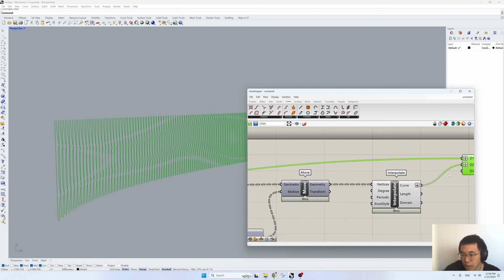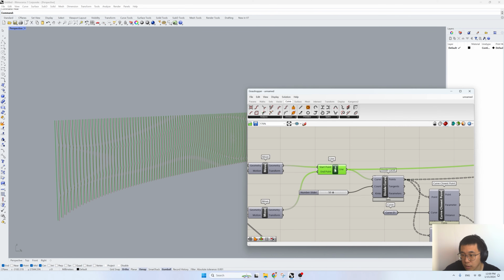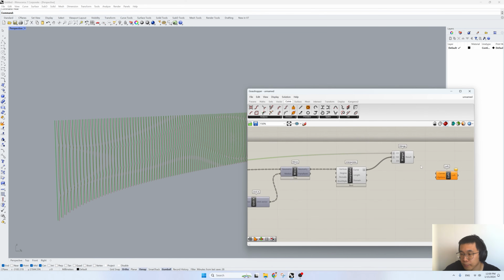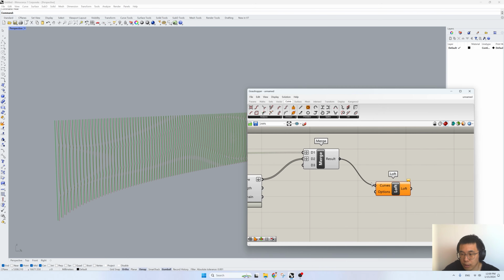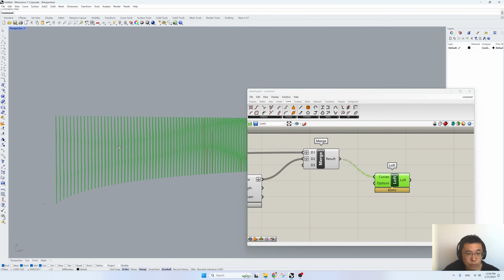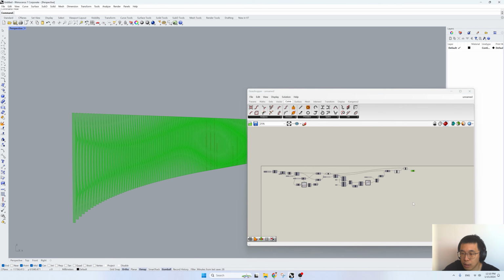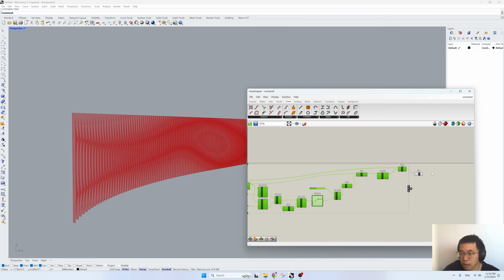So now we're going to flatten that input as well. In this way, we have 100 branches. In every branch, there's 2 lines, which is the basic line and the pulled line. Then we're going to connect that here. So our fins is formed. I'll just hide these again.